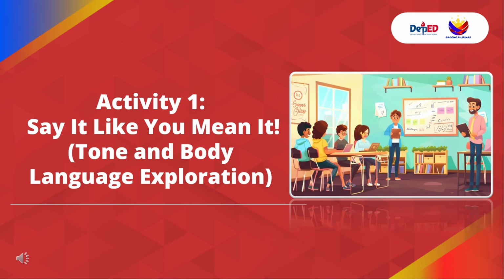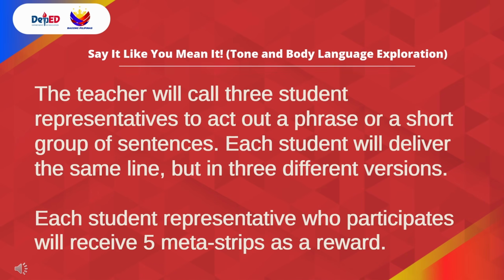Activity 1. Say it like you mean it. Tone and body language exploration. The teacher will call 3 student representatives to act out a phrase or a short group of sentences. Each student will deliver the same line, but in 3 different versions. Each student representative who participates will receive 5 meta strips as a reward.